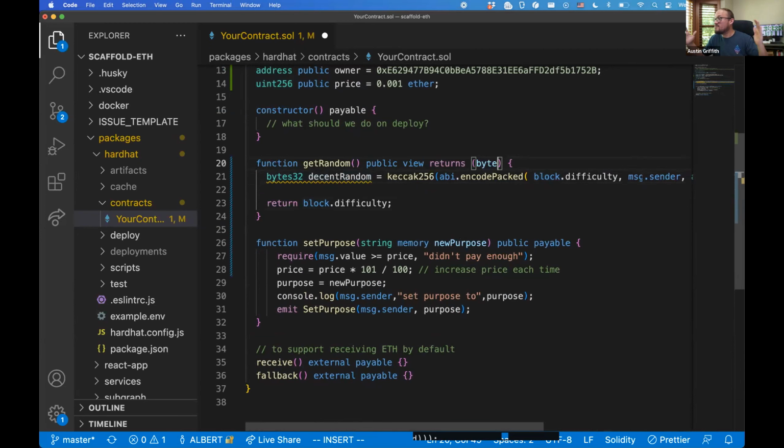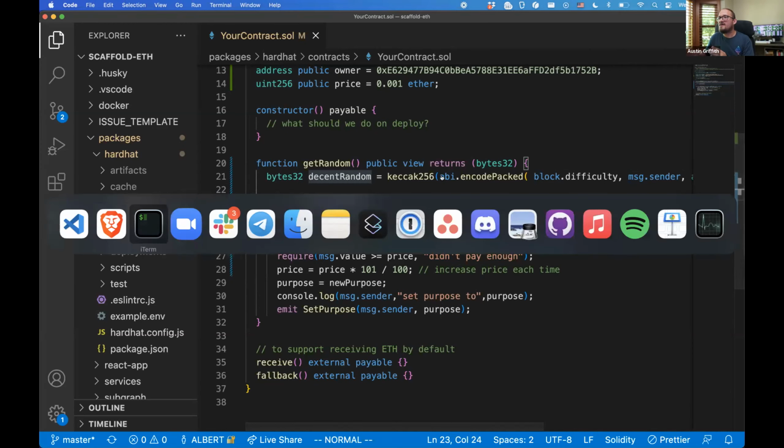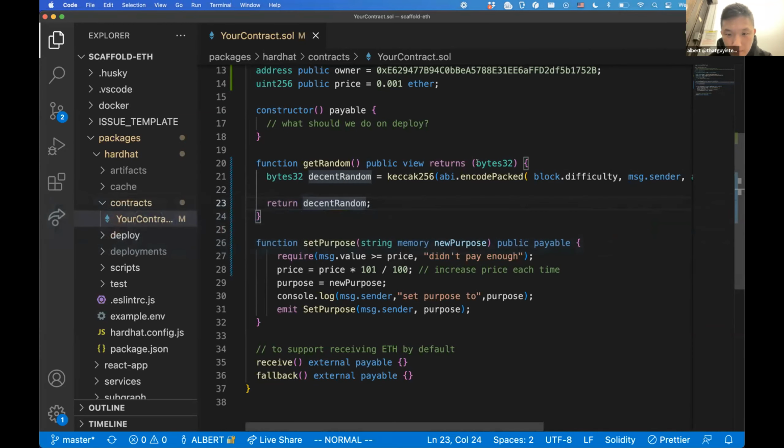Okay. So now we have a ton of randomness. We have like 32 bytes of randomness. Let's say we only need a random number from 0 to 256 or something like this. We'll do some kind of mod on it. And I'm not sure exactly how we can do this yet. Let's see. That looks all good. So technically this could compile, right? If you wanted to. Let's do something before, let's do a console log.